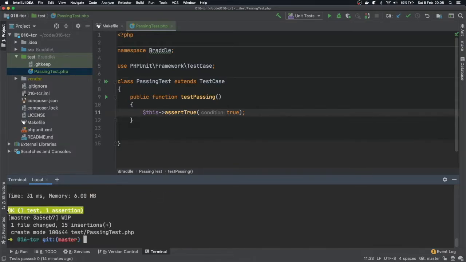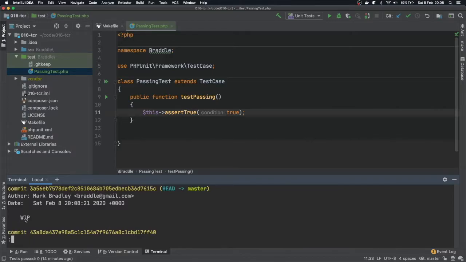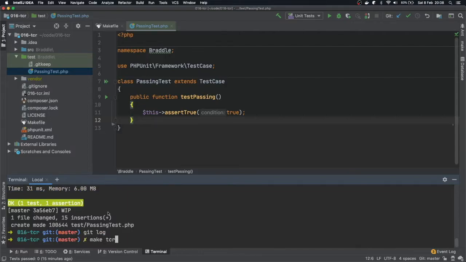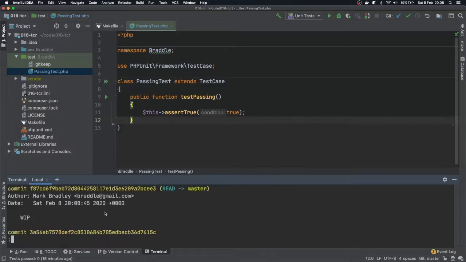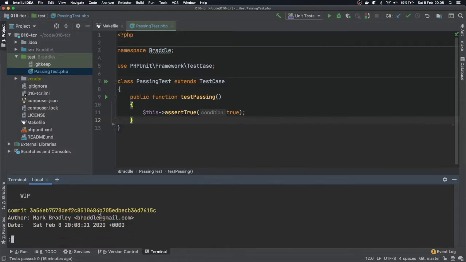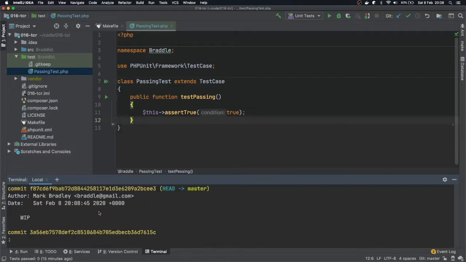And this time the tests have gone green and we have a commit. So if we look at the git log now, we can see that our last commit was entitled WIP. So we're making good progress now. So that test is now in. So if we just retidy it up, save and run it again. And we've got another commit. Now if we look at our log, it's really nice tidy code, and two WIPs, and then that typo that we saw. So that's working really nicely, and it's really simple to use.